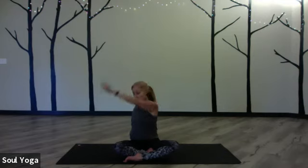So you take your left hand behind you, take your right arm up, get really tall, and then twist and hold on to the left leg with your right hand. You inhale, lift and lengthen. Exhale, gently twist and turn and look over your back shoulder. Look where you're headed.